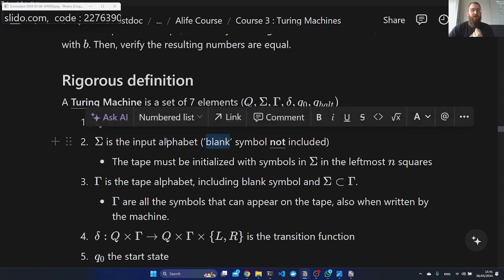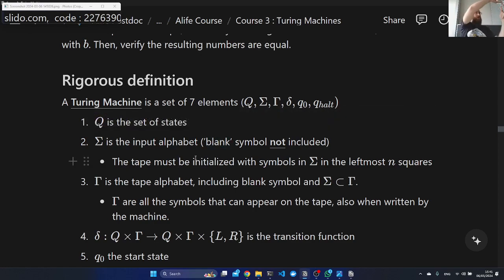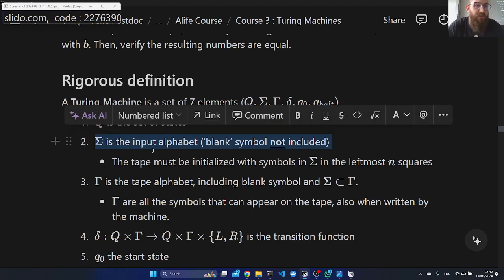Since the blank symbol is not in sigma, you know that if you scan your tape and arrive at a blank symbol, you have scanned everything there is to scan. Whereas if the blank symbol was inside sigma, you would never know whether you read all the input or not. So you would have to introduce some new conventions, like if you see this character, then stop, and that would be annoying. So that's the only difference.